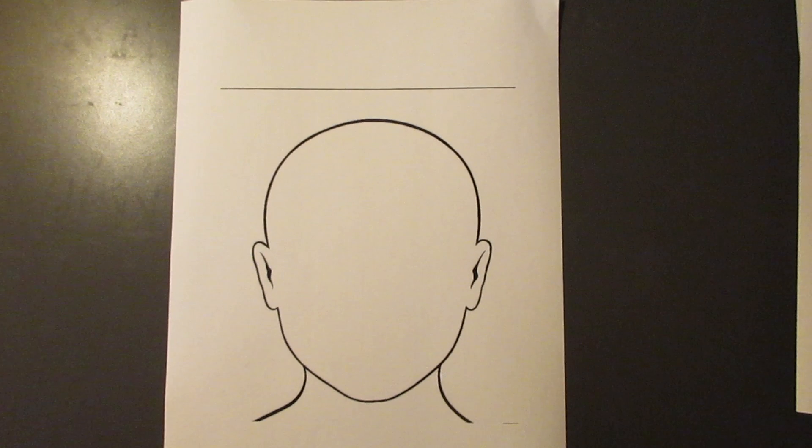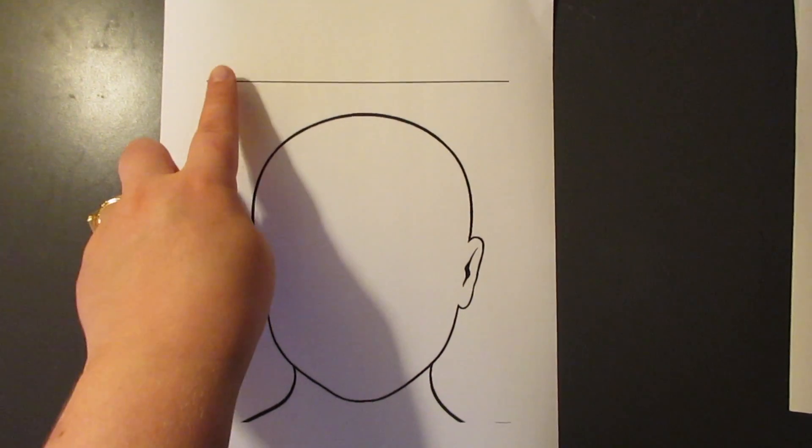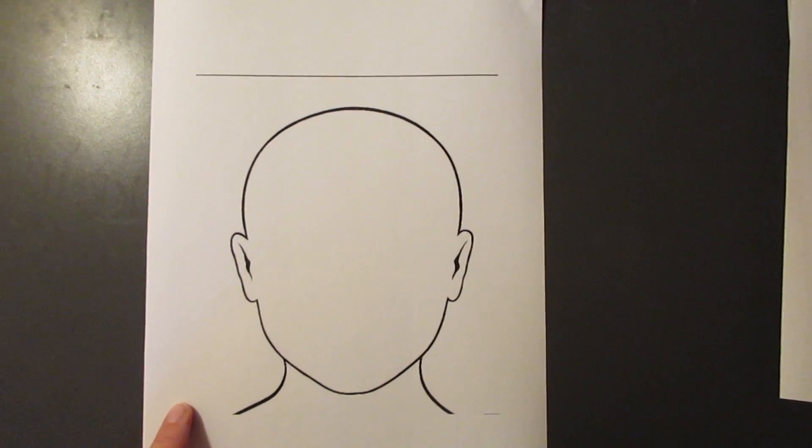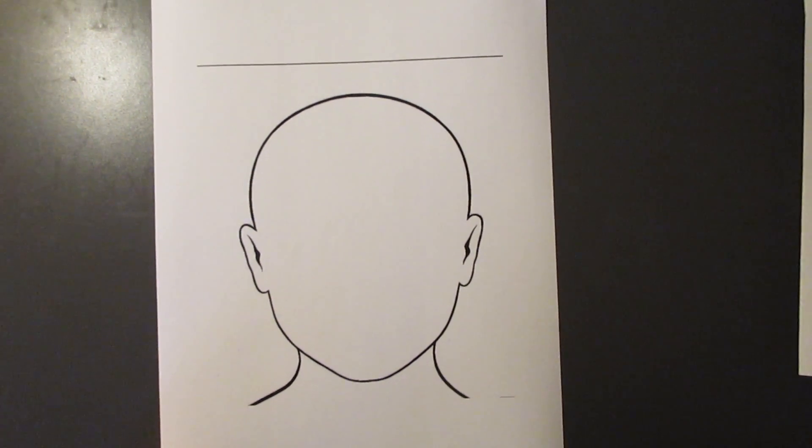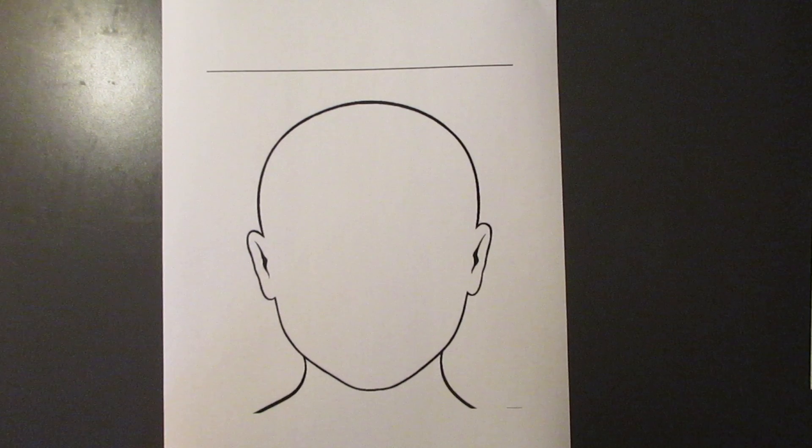Then get ready to do your self-portrait. Start by writing your name at the top. Now color this page to look like you. You can use the crayons in your box or any other art supplies.